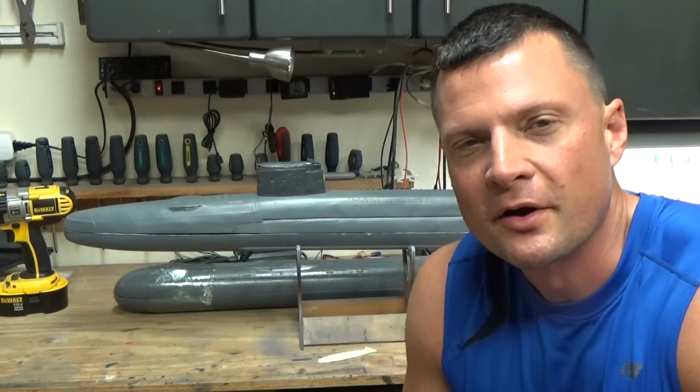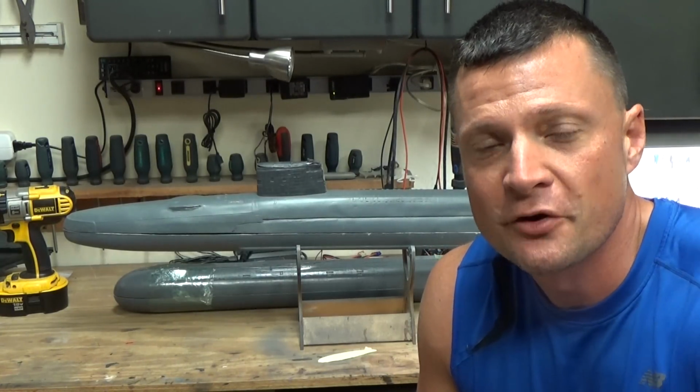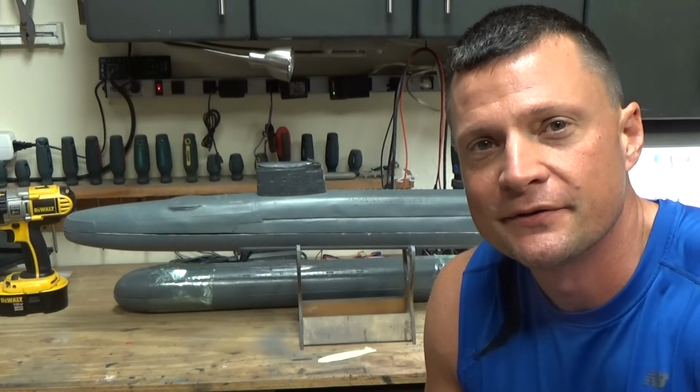Hello again everyone, this is Bob Martin with the Nautilus Drydocks, and today we are going to be taking a look at a pair of models from Zero Bubble Model Designs out of Australia.